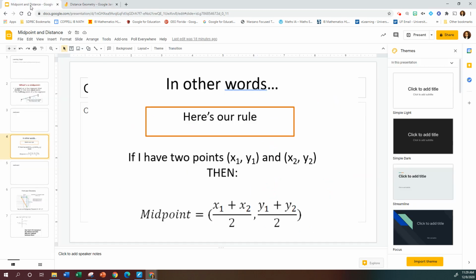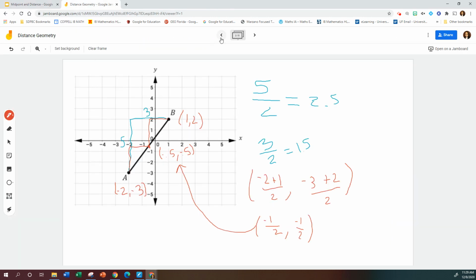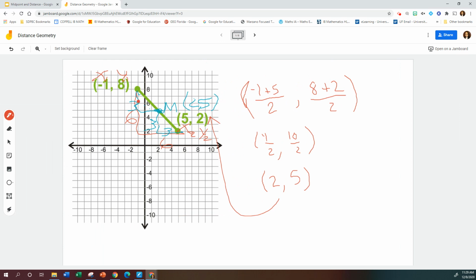Okay, so that concludes the first part of our lesson. Here is the midpoint formula. And remember that you could also draw. When you're trying to find the distance, you make your triangle and count halfway through in either direction, or you use your formula. We're going to continue with part 2, which is working with the distance formula.